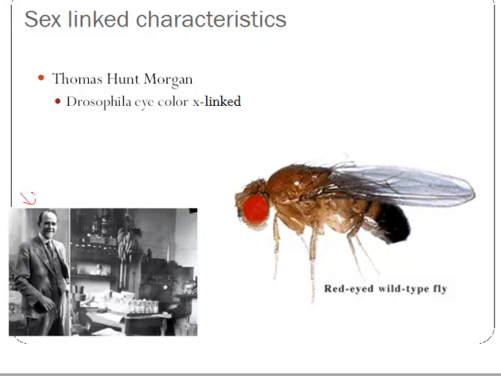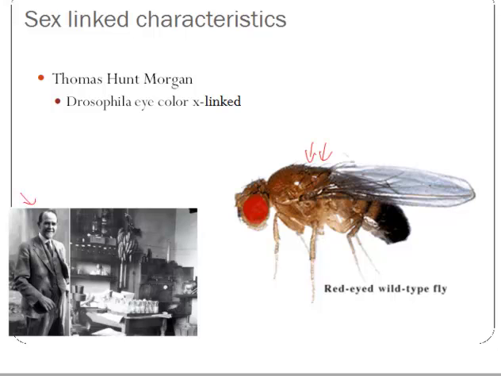He'd been at it for months and hadn't found any mutants, and he was really studying his flies, even going so far as to count the hairs on their back to see if there was any variation in number of hair follicles that he could work with to cross. So he was really studying these flies. And this is what a fruit fly looks like normally. Red-eyed, wild type, or normal type fruit fly. He'd been looking for months at these things, and that's all he had found.